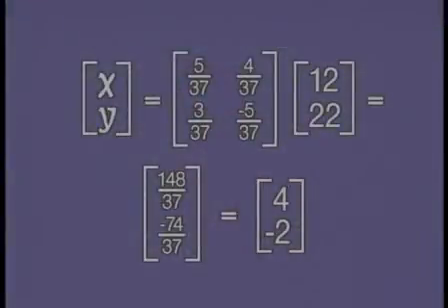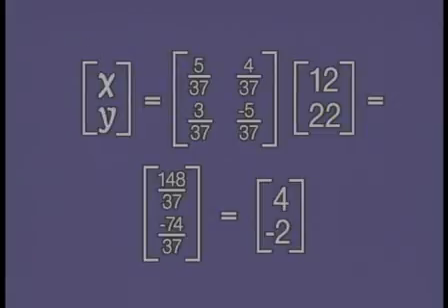The next visual shows us what we just had on the board, that we have XY, which of course is now by itself on the left side, because when we multiplied the inverse matrix times the coefficient matrix, we got the identity matrix, and the identity matrix times the XY matrix gives us XY. On the right side of equals, we have the inverse matrix times that 12, 22, what I call the answer matrix. And when we multiply it, we get this column matrix shown in the second line, 148/37 and negative 74/37. Those fractions look kind of confusing, except that they immediately reduce to 4 and negative 2.